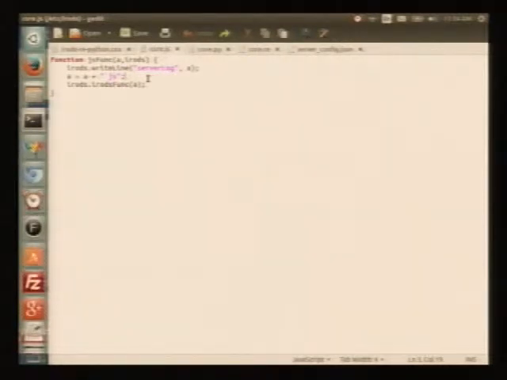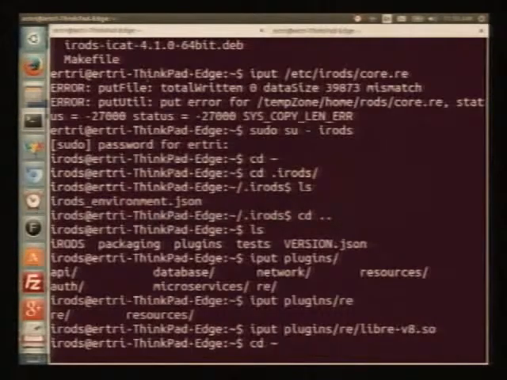So let's see. If I say throw, demo at UGM, I throw an exception here. So what will happen if I try to call the rule?